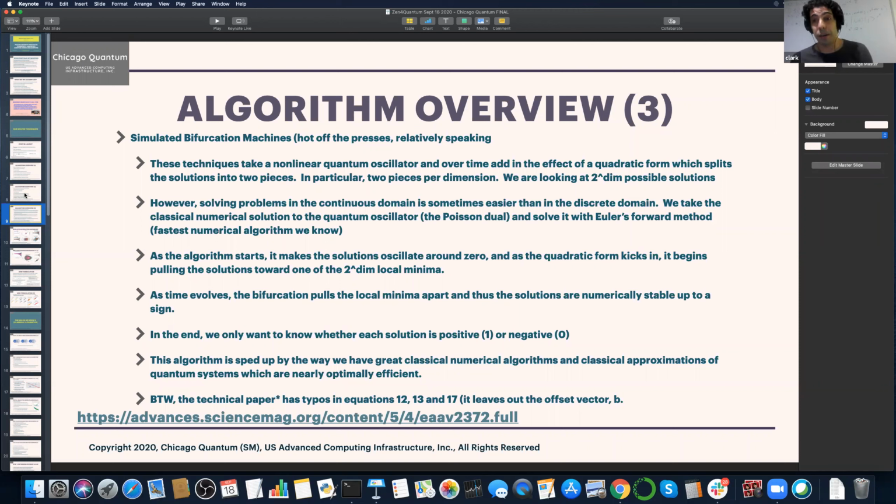So that's what we're using. And what we're finding now is that populating a genetic algorithm with both simulated bifurcators and simulated annealers gets the best possible solutions. I haven't run it on stocks, but on a different set it has no problem doing 4,000 by 4,000 QUBO. I even got a 10,000 by 10,000 to run. I don't know how good the solution is in general, but it gave me a very good, at least heuristically, solution on 10,000 assets. So that's where we are on our classical algorithms and our quantum algorithms.